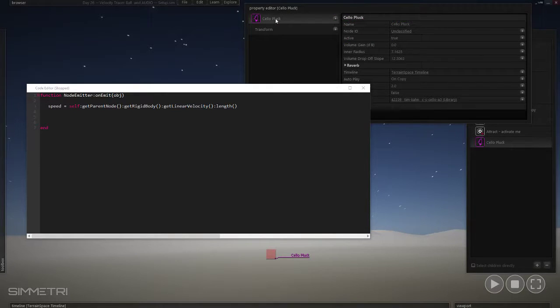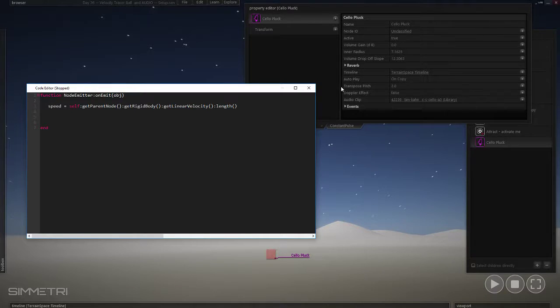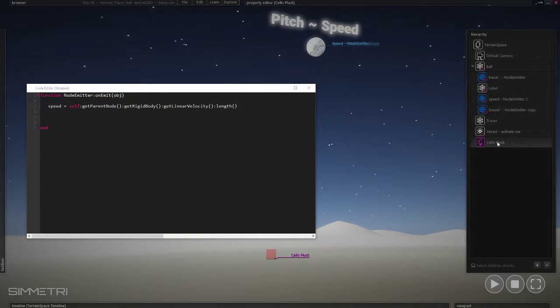If I go obj dot transposePitch, I can set the transpose pitch dynamically based on the speed. Obj dot transposePitch equals some value, and I could just say it equals speed.